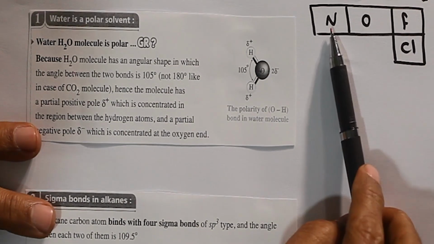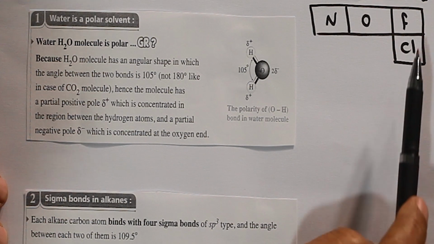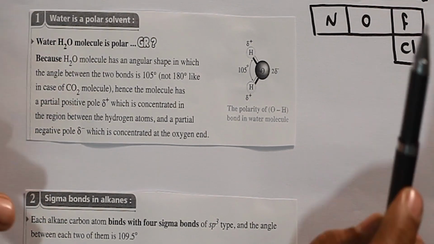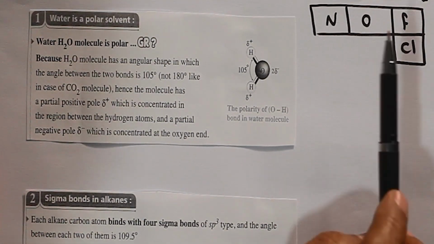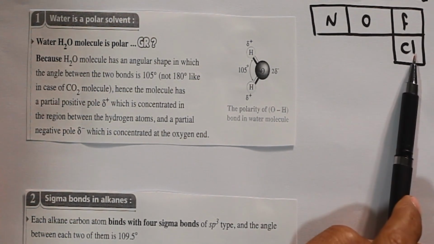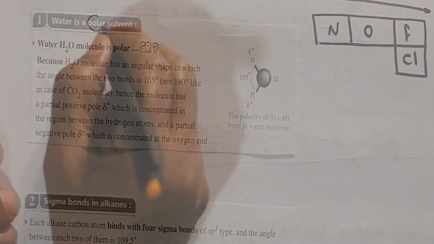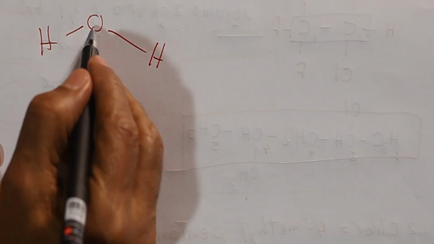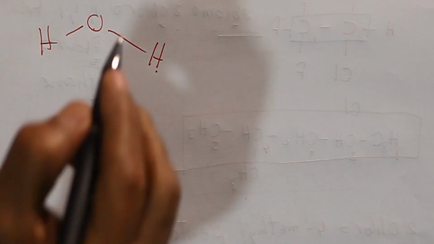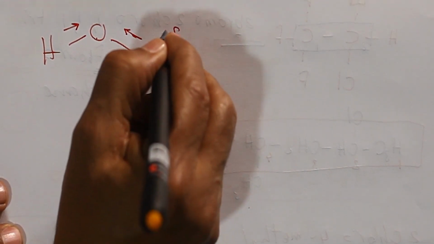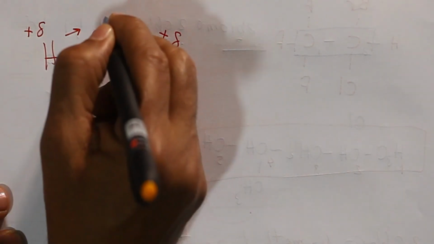Polar substance in general. Polar means this molecule contains one of the four, N, O, F, Cl, elements which have higher electronegativity. The presence of one of them in a compound or molecule makes it a polar molecule. As water, H2O. Oxygen is higher in electronegativity than hydrogen. It will attract the electrons of the bond to itself, so it will carry a partial negative charge and hydrogen a partial positive.